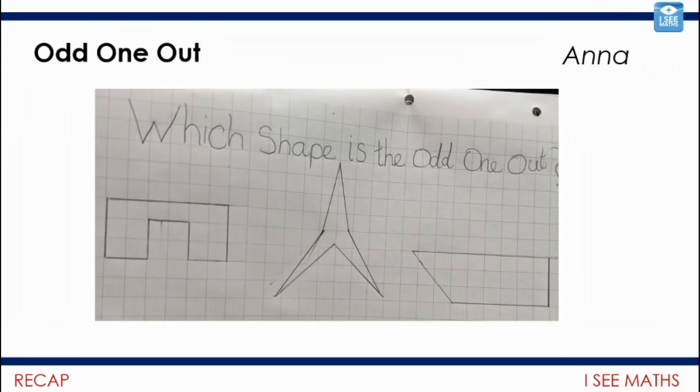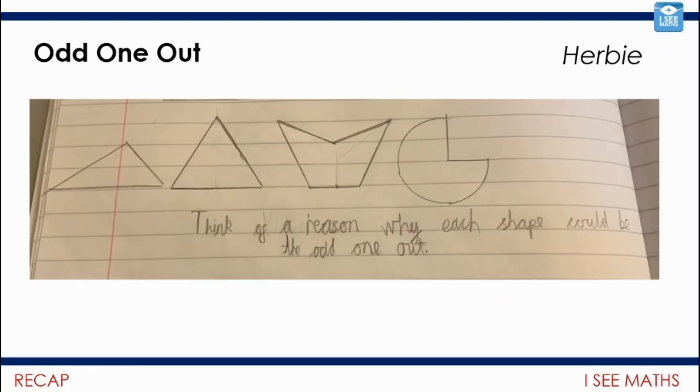Well, to warm us up, there's so many examples that have been sent through and I wanted to pack in as many as I possibly could. I'm going to talk you through the first two. So this was Anna's one. What I went for was the shape on the left—it could be the odd one out, it hasn't got any acute angles. It could be the shape in the middle—it actually doesn't have any obtuse angles, it's only got acute angles and reflex angles, angles that are more than 180 degrees. Or it could be the shape on the right—it hasn't got any lines of symmetry.